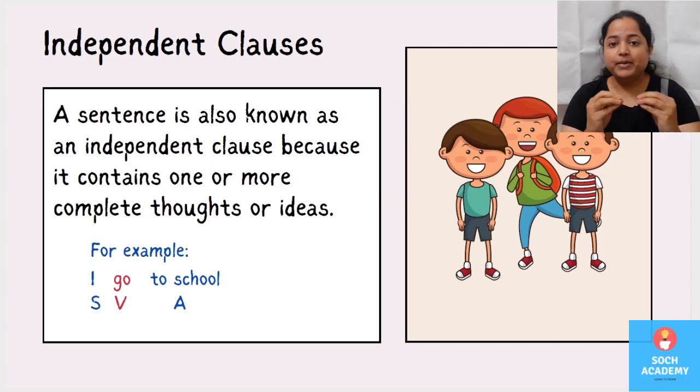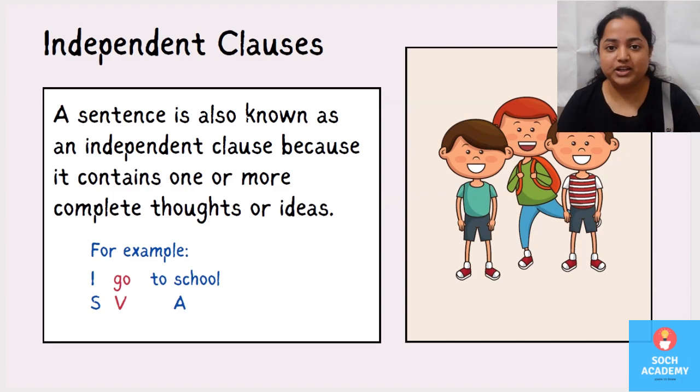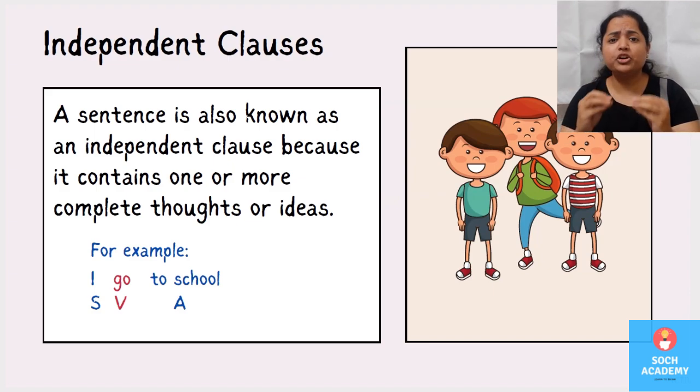So, coming back to how to form a sentence and what is an independent clause. If a sentence has a subject and a verb and it conveys a meaningful idea or a complete thought, then we can call it an independent clause or a meaningful sentence. We cannot form a sentence without a subject or a verb, but only having a subject or a verb is not sufficient. We also need to form a sentence in a way that it conveys a meaningful idea.